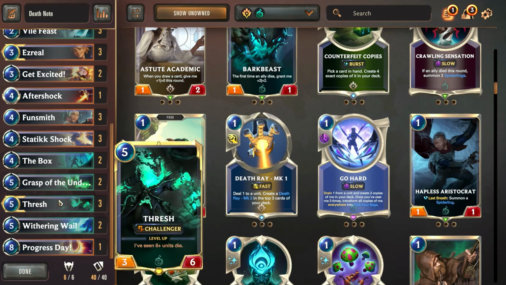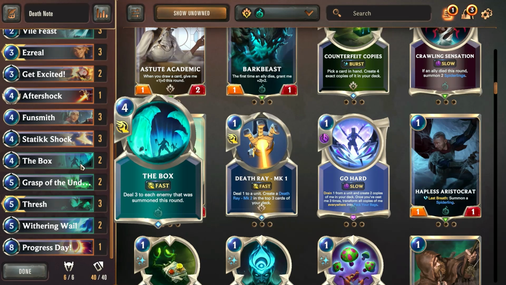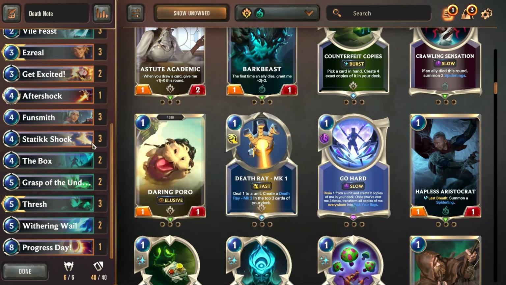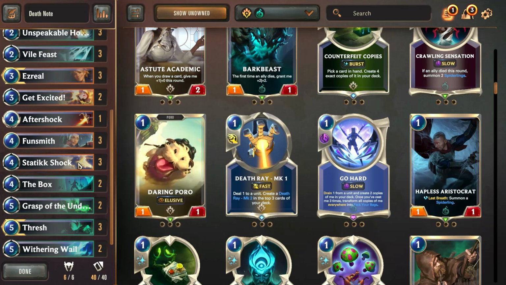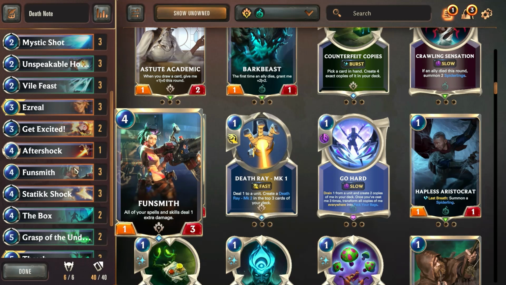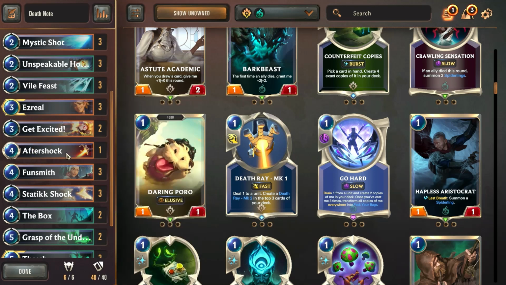And because we have Thresh as well, if we have a Thresh out, any other Thresh that we do draw is going to be turning into the Box as well. Helps us level up Thresh pretty easily. If we got the Funsmith out, it's dealing even more damage, so it's really hard for them to deal with this. We're only running 2. We don't have the complete 3 in this particular deck because we do have a lot of other spells and abilities that we can use to take out units in the first place. So in this particular deck, the Box is pretty much a tech for the ephemeral units, and then potentially, not as often, other decks where they put out a whole bunch of units in one round.